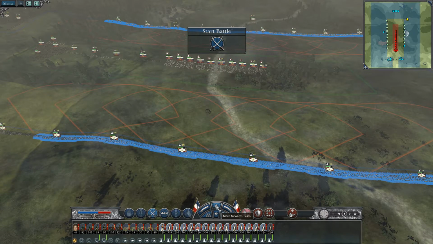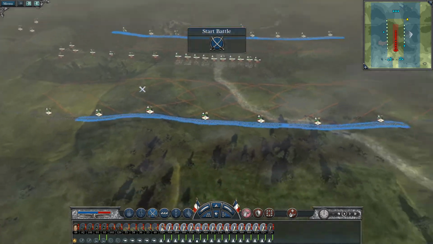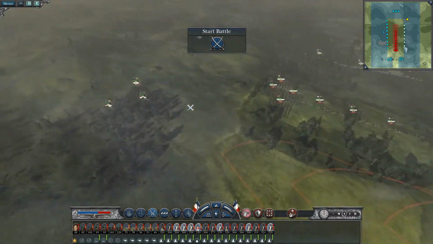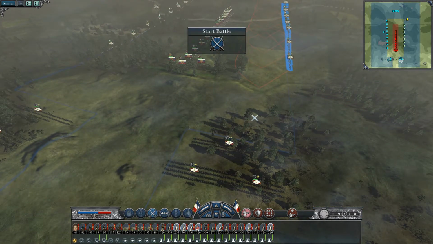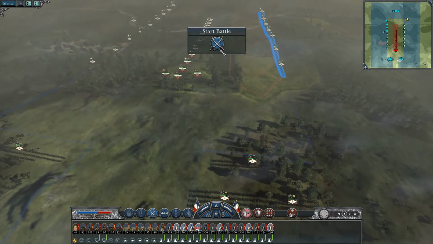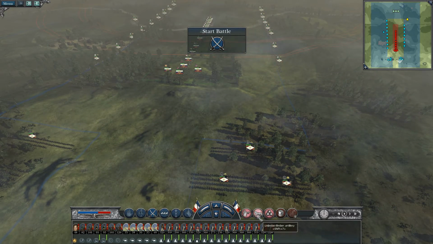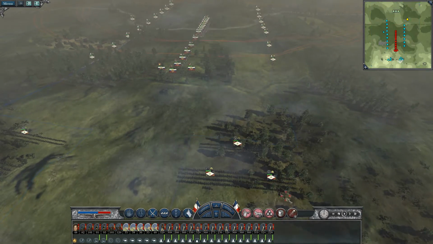I forgot these orders right here. They are incredibly slow in Empire and Napoleon. It's really in Shogun where they sped up. So I guess I'll do it manually and draw the lines out for both of them. But I'll start the battle and just double check that the artillery is limbered. It indeed is. Or unlimbered, I mean, of course.